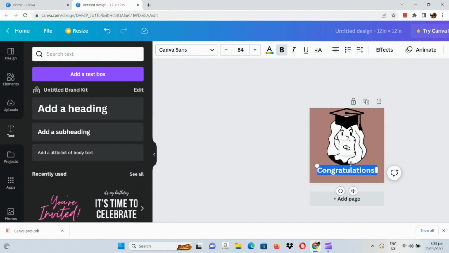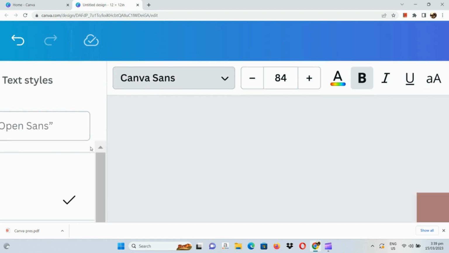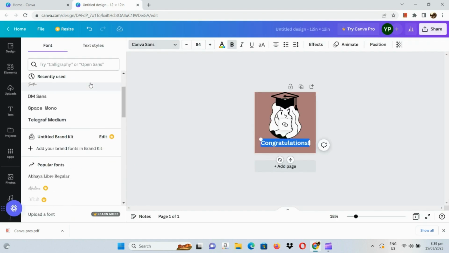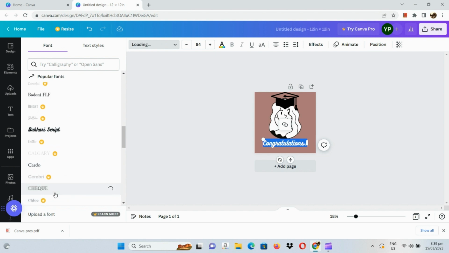Once done repositioning, click on the text and let's edit the font style. So click on this one and it will pop out here on the left-hand side of our Canva page. So we can actually choose from different kinds of font styles. There's the Carry Script, the Czech. Okay, but as for this one, I'll be using the Vocari Script.